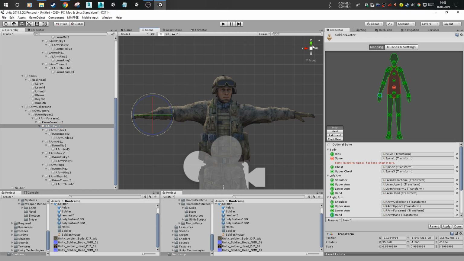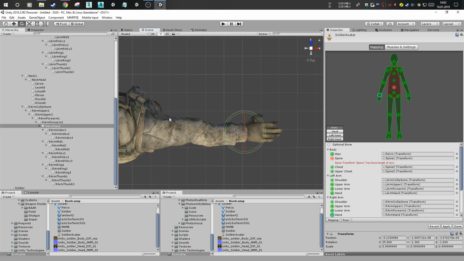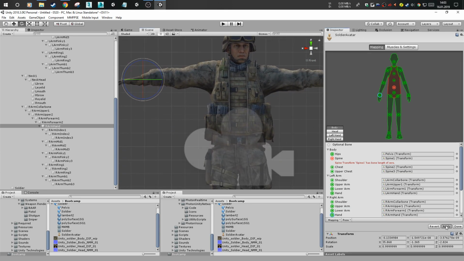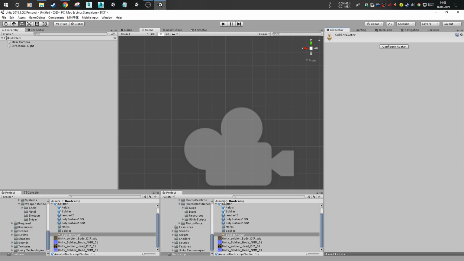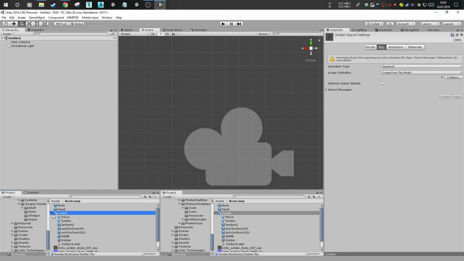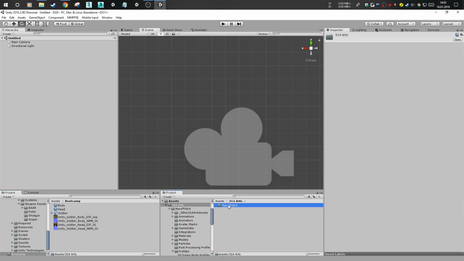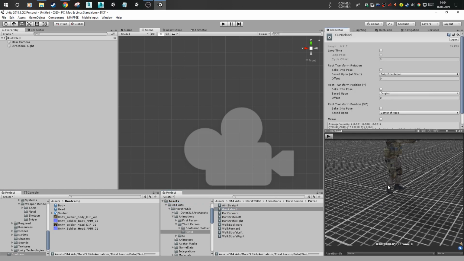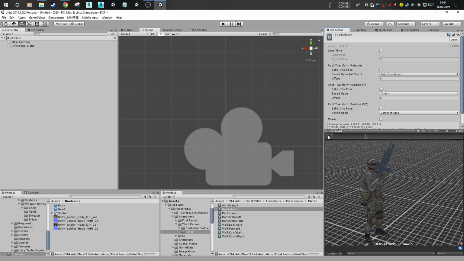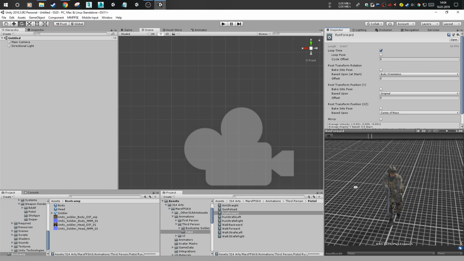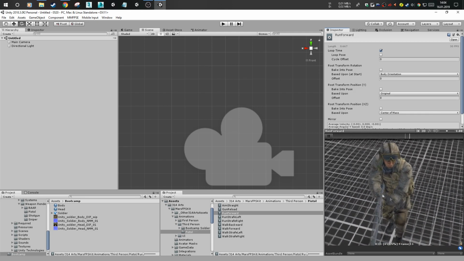But most likely you will have some retargeted. Yeah, that's good enough for now. Let's check out if they actually work. Drag the model in and see how it looks. Yeah, looks as good as it's gonna get.